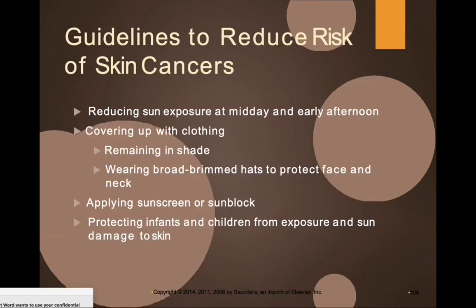What are the guidelines to reduce skin cancer? Reduce sun exposure at midday and early afternoon. Cover up with clothing, remain in the shade. Wear broad-brimmed hats to protect the face and the neck, and apply sunscreen or sunblock. I try and tell my patients to be out in the sun for at least 15-20 minutes just for the vitamin D production, and then they could put on a sunscreen or cover up. But you don't want to completely block the UV rays from the healthy vitamin D production. Sometimes that creates more problems. So it's that proper balance based on family history and risk.